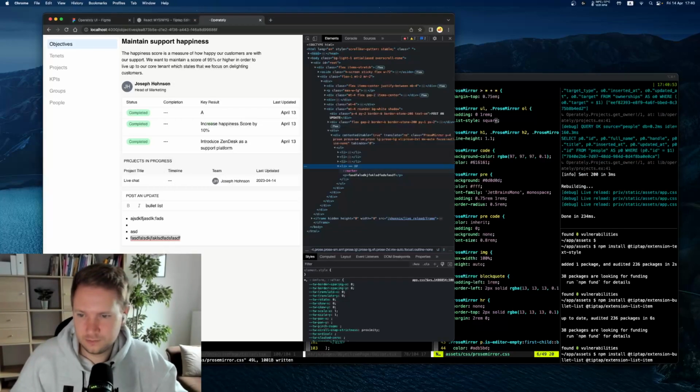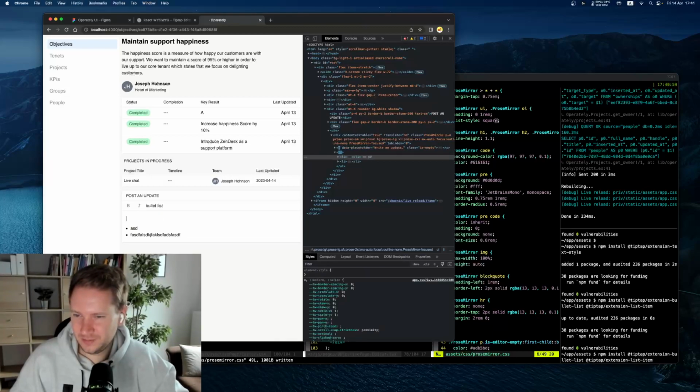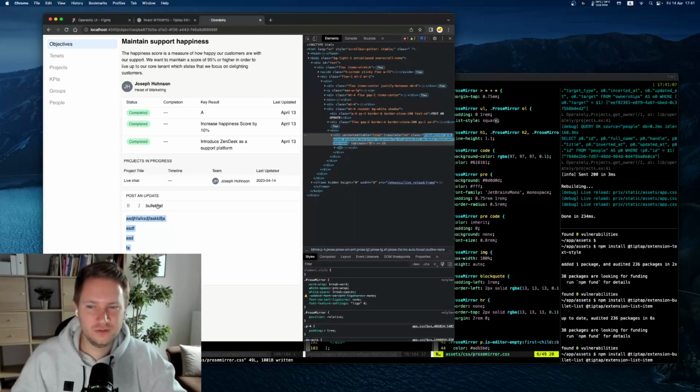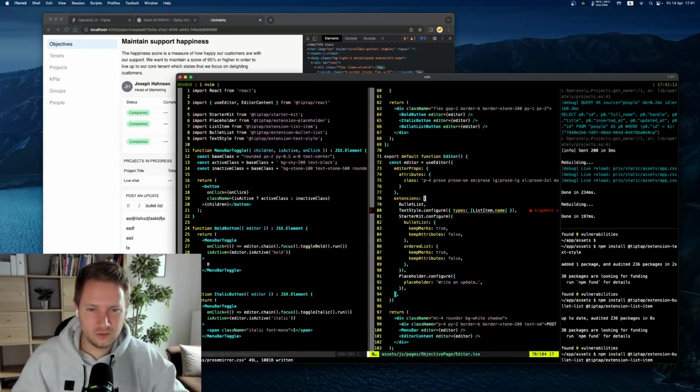Square. It works with squares. Well, I'll be damned, I don't know. My CSS skills are not good enough for this. But we have fixed it. So bullet list is now available.